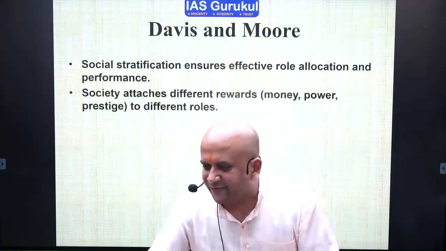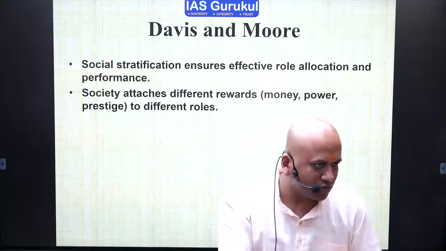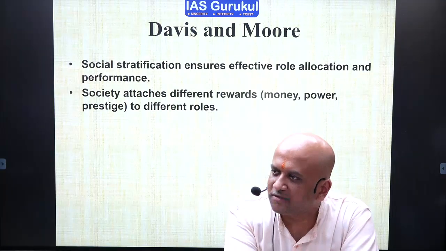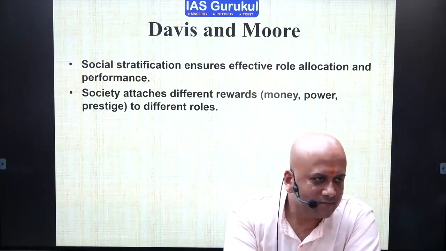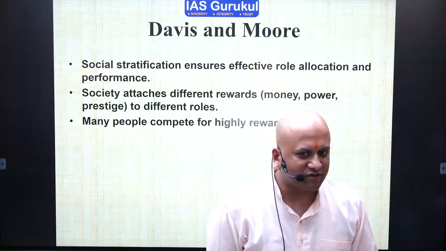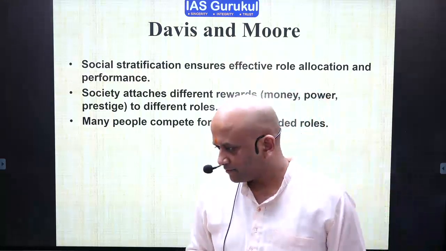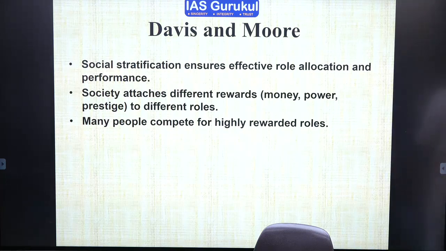Now, when society attaches differential rewards to different social roles, meaning higher rewards to the more important roles, what will it do? It will motivate a large number of people to strive for which roles? The roles which are more highly rewarded. Simply, people will get motivated to strive for the higher jobs where more rewards are attached. ठीक है? मतलब this will make available for those social roles a very large talent pool, and the society will then be able to select the most capable persons.